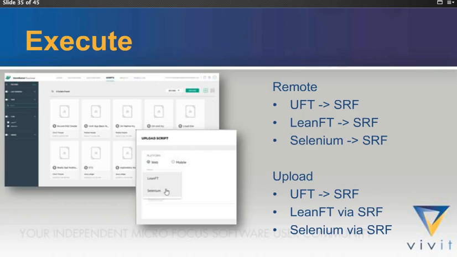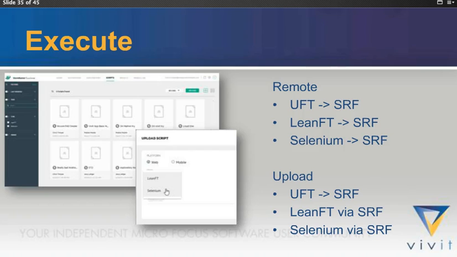So what can it execute? Remotely, meaning from my desktop, pointing these to the cloud saying, hey cloud, run my tests. I can do UFT to StormRunner Functional. I could do LeanFT to StormRunner Functional. And it's very interesting that Richard was talking about the Mercury days, because now I think there is a Selenium solution for Mercury poisoning of days of old. Selenium and Mercury can live together. You can run your Selenium tests alongside what was once a Mercury tool, then HP, and now Micro Focus, and they all work together, and it works really well.